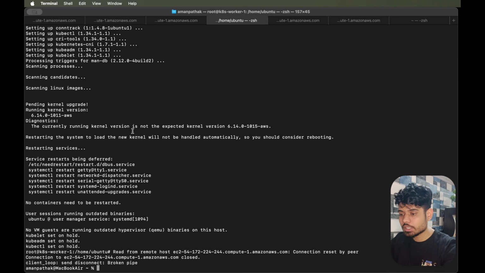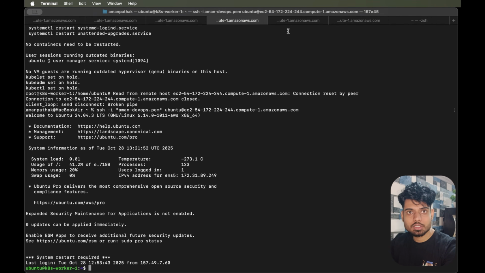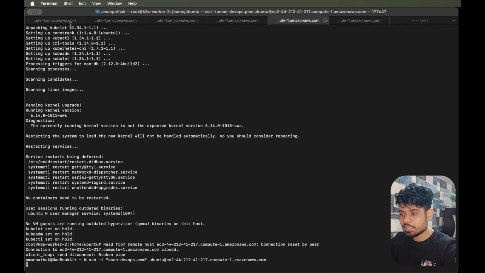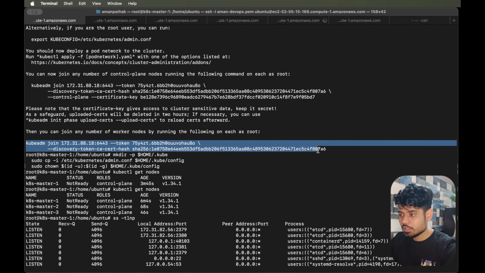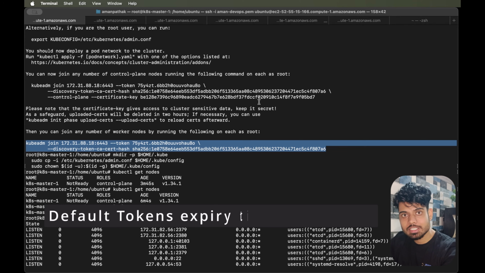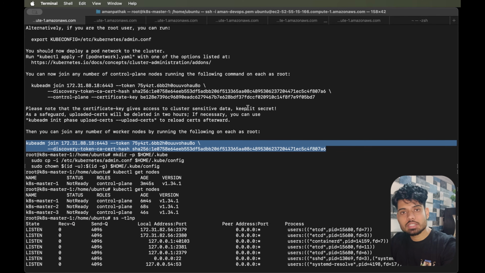Now the next thing we have to do is join the worker nodes to the Kubernetes cluster. First of all I'll log in to both the instances, and as we had the commands, I'll copy this command. Let me tell you one more thing: if you're thinking you can keep these two commands, with the certificate key and all those things, in your notepad and run them after 1 hour or 1 or 2 days, it won't work, because Kubernetes deletes the certificates after every 2 hours. So there is no use in keeping these commands.